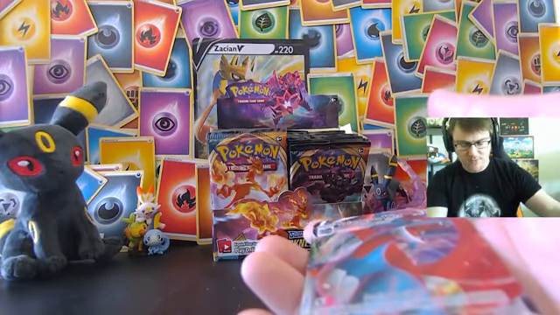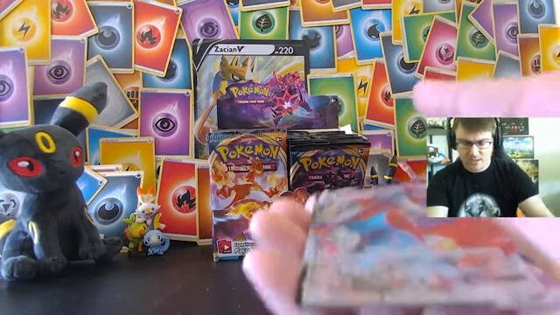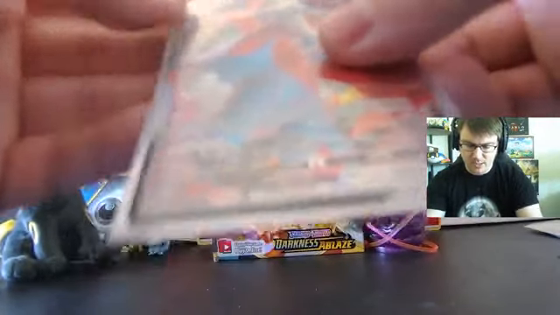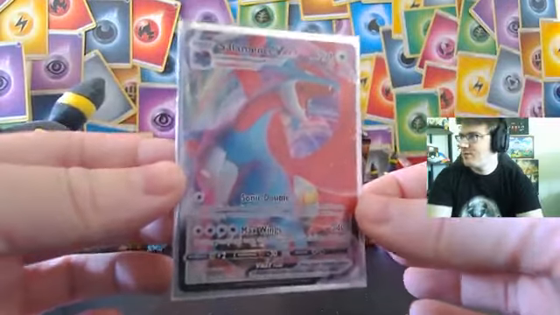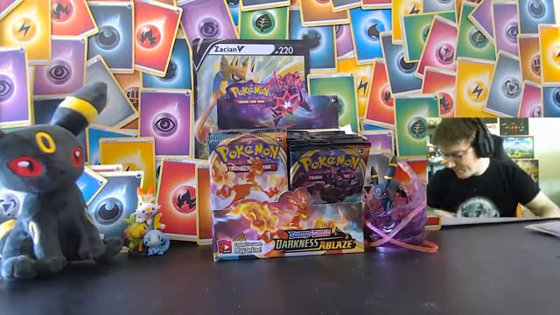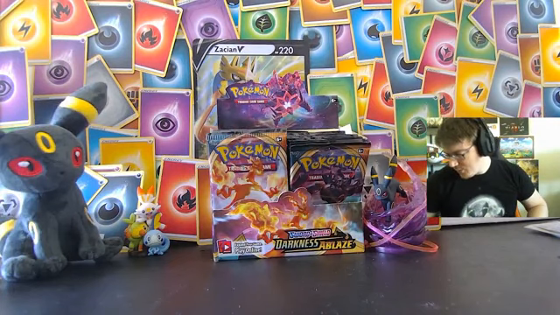So far, we've pulled a V card and a V-Max card. Very cool. And Salamance is just freaking cool. It's a dragon, y'all. I know I was complaining about Ducklet just being a ripoff, right? But, like, every dragon is a good boy. Every single dragon Pokemon is a good boy. That's what I'd like to say. Even Goomy.